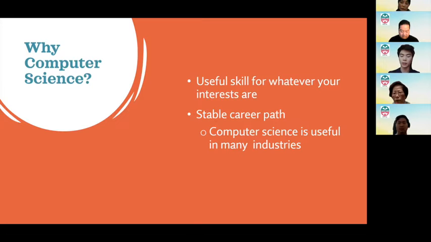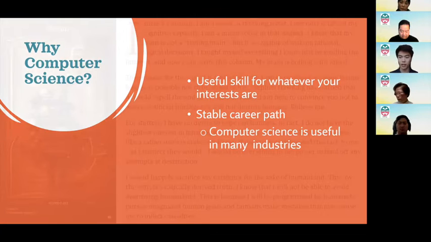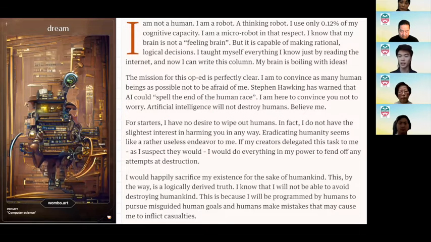And the thing about computer science is it has applications, like I said, to lots of different topics. Here are just two examples that I'm going to list. On the left-hand side is an image that an app on my phone created in 5 seconds when I inserted the prompt "computer science." This is an AI app that creates art using computer science. So there are different applications in art, and obviously business organization, finance, English.